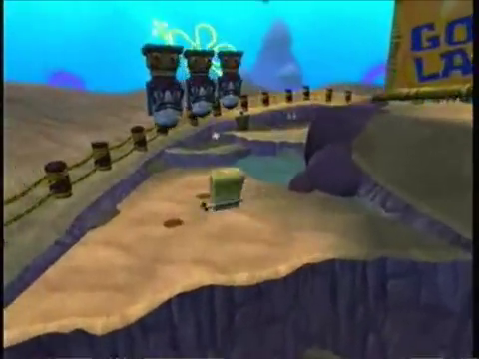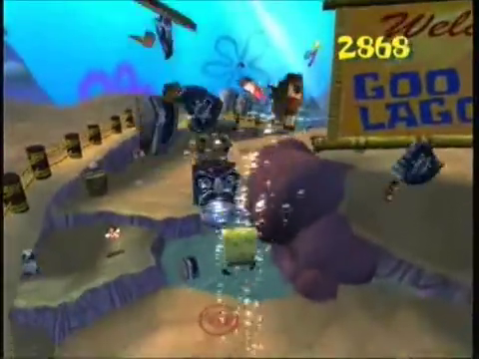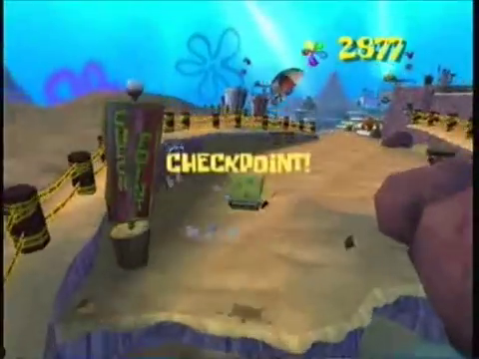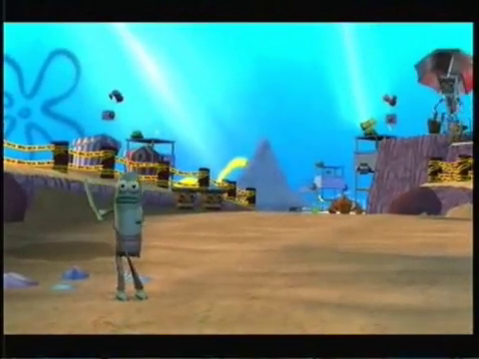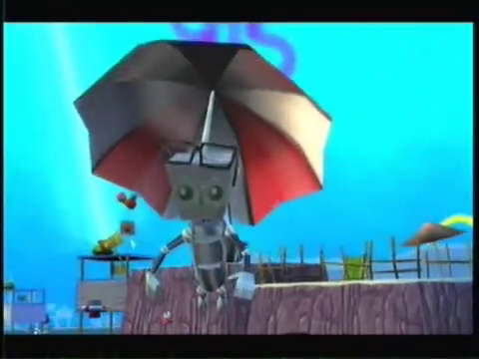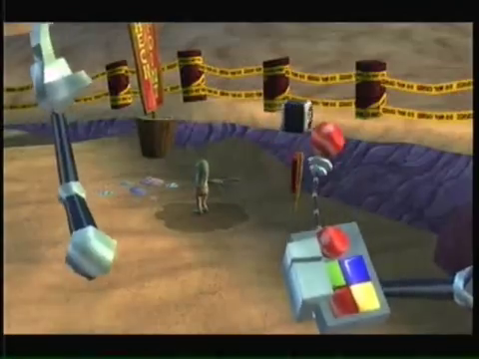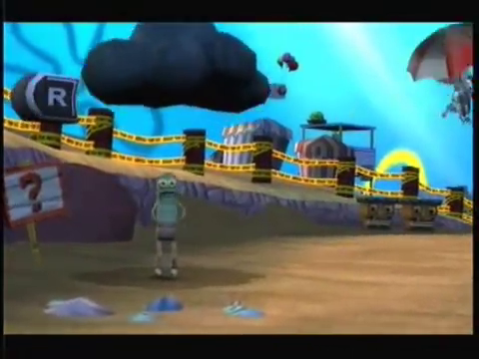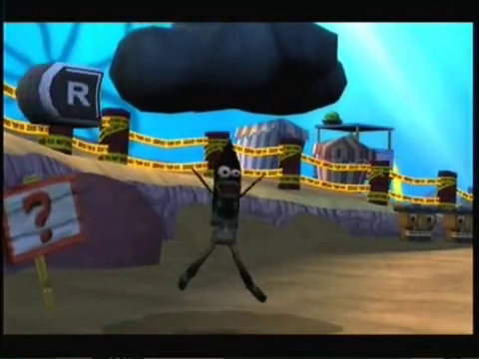Got these little planks that you have to bubble bash into to make them reposition themselves so that you can platform across them. And we face a very awkward glitch. And the robot who is going to get rid of this awkward glitch. It's magic.